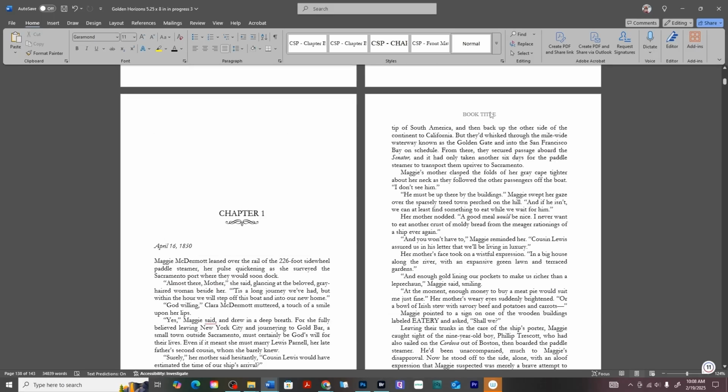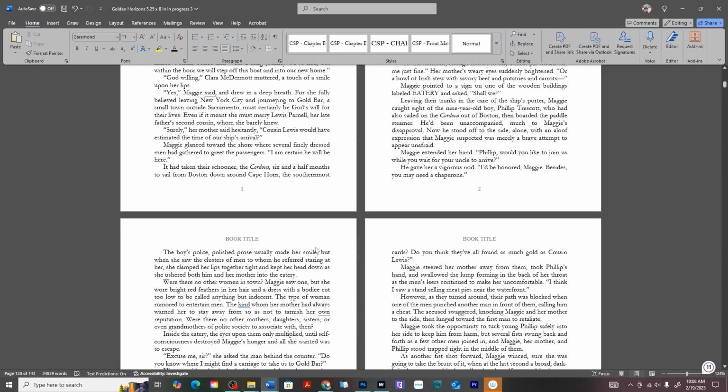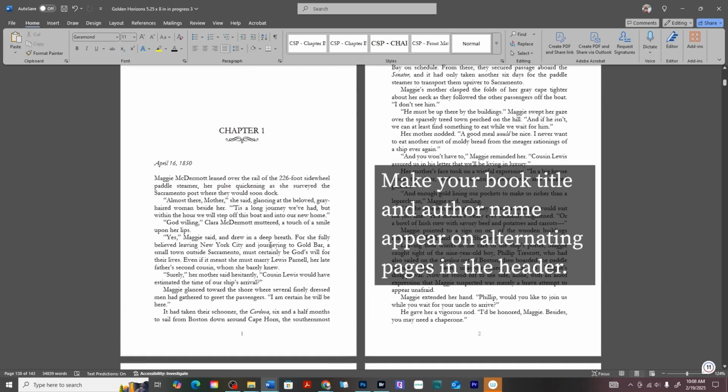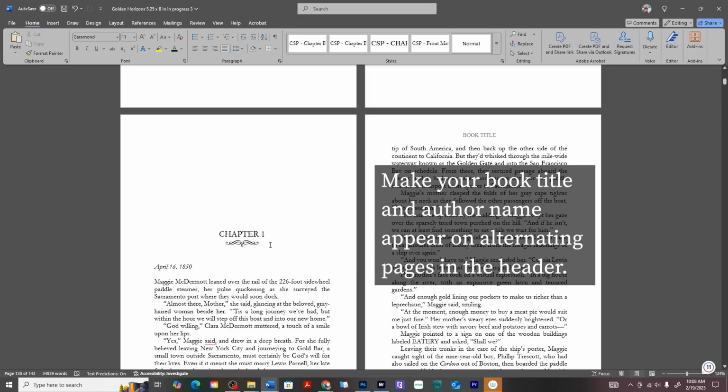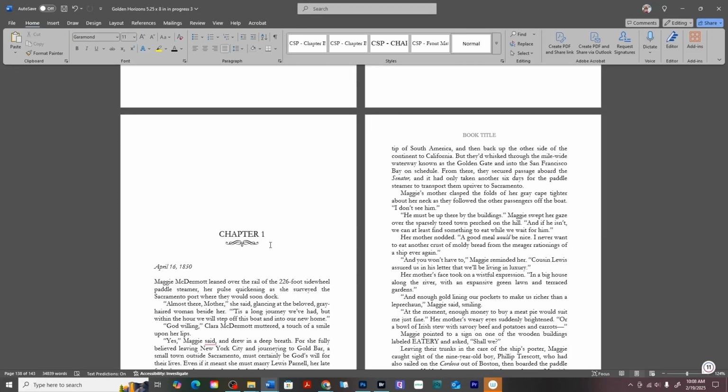We're going to fill in book titles, and actually we're going to do a mirroring effect that has the author name on one page and book title on another. Right here, you can see the Amazon template only says book title. So adding the author name and book title where they mirror on each page is a little bit more of a complex method, but I'll break it down where it's easy to do.